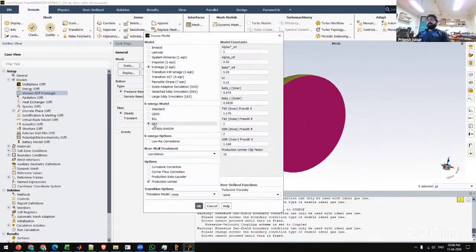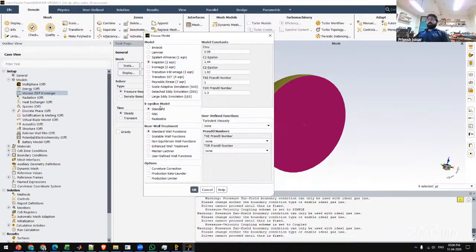For the k-omega SST model, the y plus value should be less than or equal to 1. But in k-epsilon, we see the near wall treatment, where we have the standard wall function and the scalable wall function. For that, you need a y plus greater than 30. To be on the safer side, you can have a y plus value of around 100.